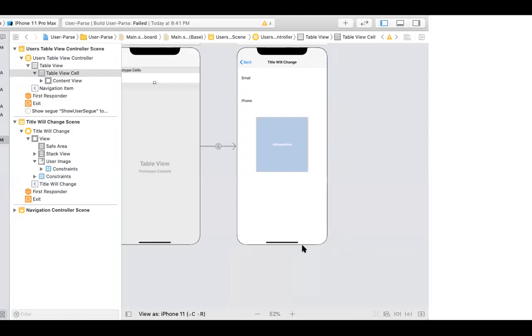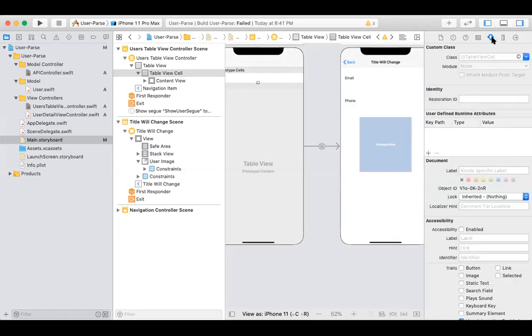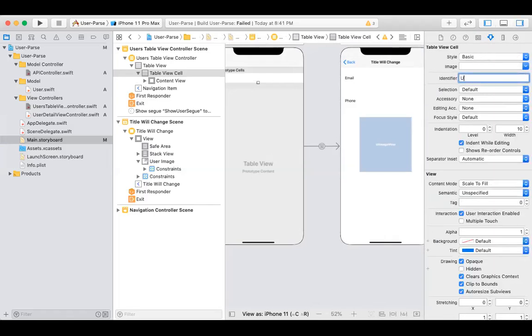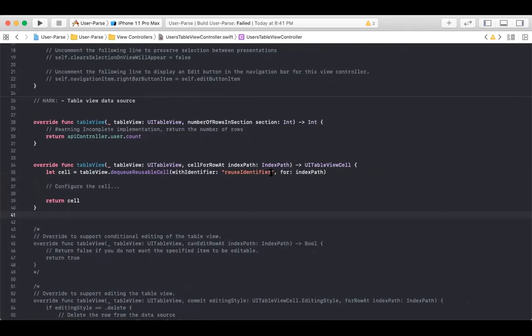Select it, and you go over to the identifier and call it user cell. So let's go over here and do that. Identifier, user cell, copy that. Always do that, it's just easier. Let's go back and give that reuse identifier of user cell.